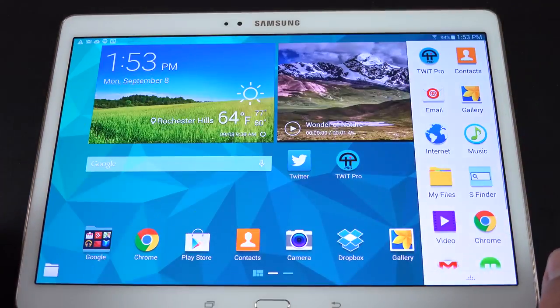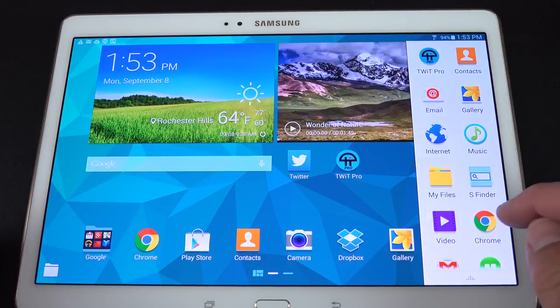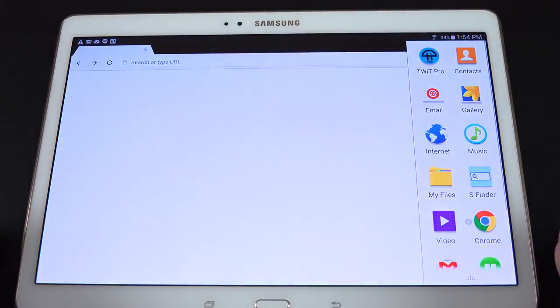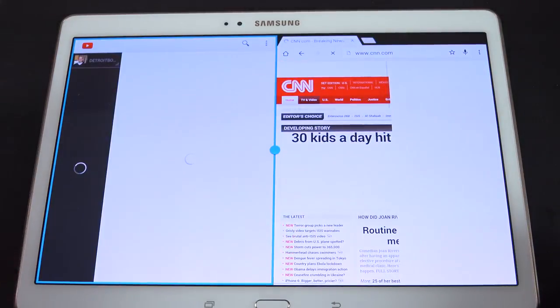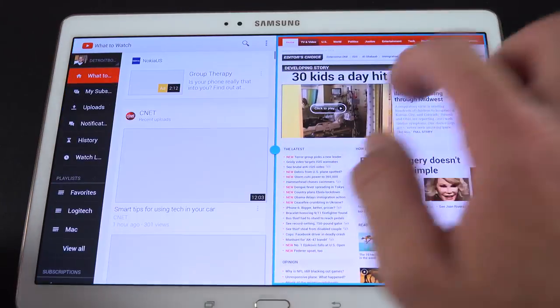So let's talk about multi-window mode. So you can see here, this is a tray of apps that supports multi-window mode. So it's basically 2 apps running side by side. So for example, we can launch Chrome here, and then let's launch YouTube side by side here. So you can see we can resize these windows so we can watch a video in one window and browse the web on the other window.